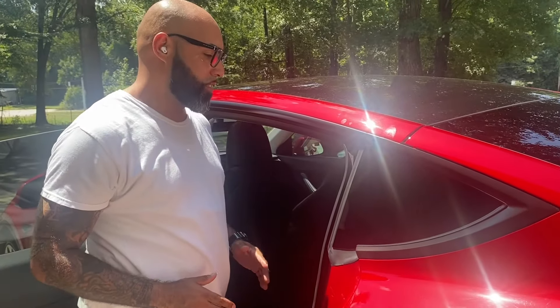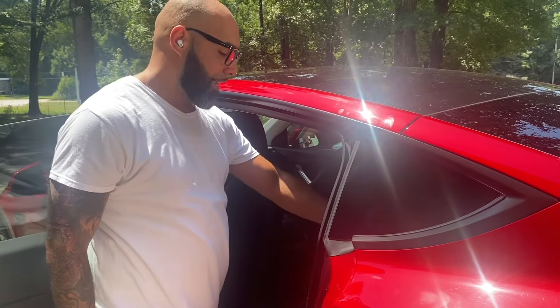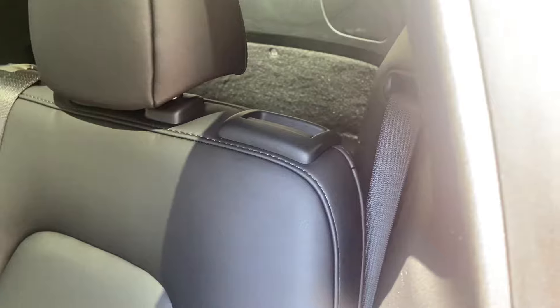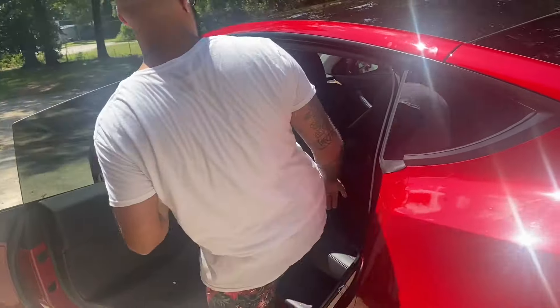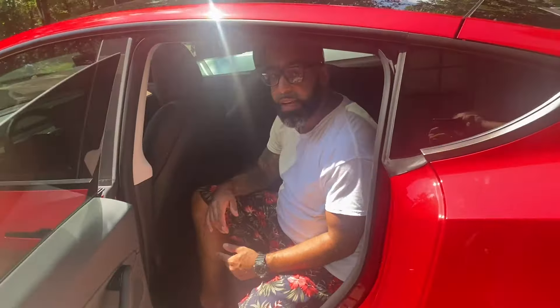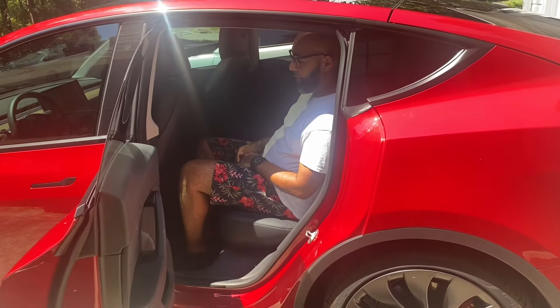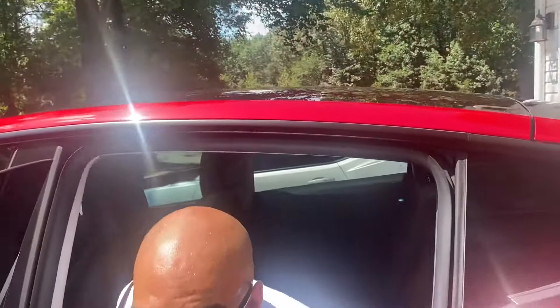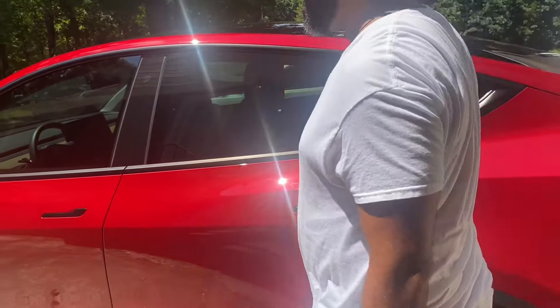For rear passengers you have the option to slightly recline the seats by pushing this button — pretty cool, gives you more comfort so you won't sit fully upright. Climbing inside, we have a lot of headroom and knee room — I'm six feet tall. Up front is where I'll be sitting. We have climate vents in the middle and USB-C charging ports. Love the panoramic roof. We have two LED lights and coat hooks on both sides — very clean.